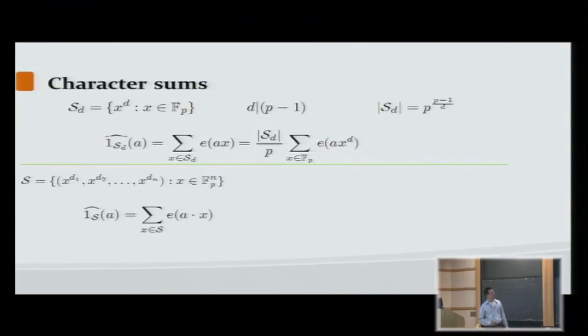And then I could ask what the Fourier transform of that is, and it turns out that after you change this to a sum over the entire field and normalize by the appropriate factor, this is just a polynomial character sum. This is an object that's quite well studied, because these objects basically mean that the sets associated to them are pseudo-random, and so you want to count solutions to linear equations or related things inside that set. It gives you the ability to do that, and so there's a well-established theory of character sums.